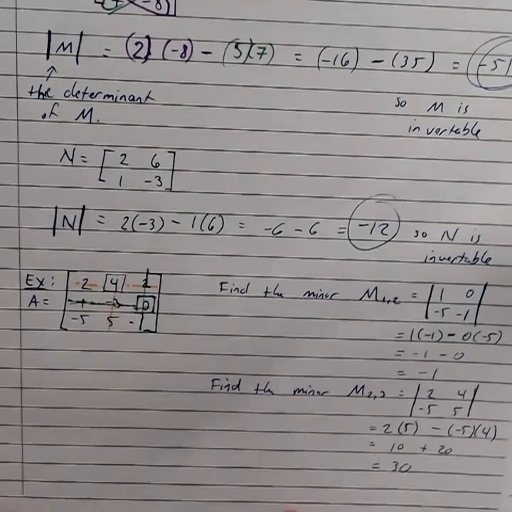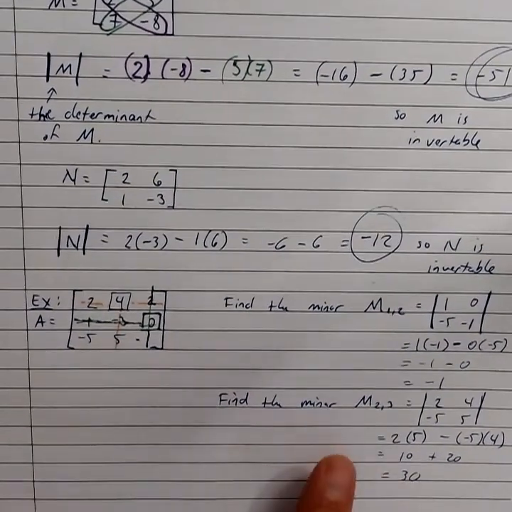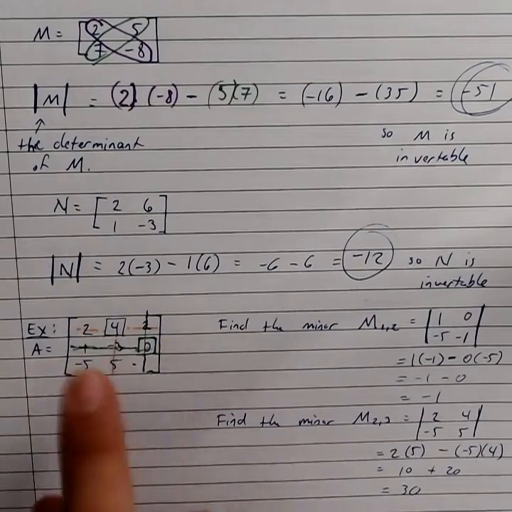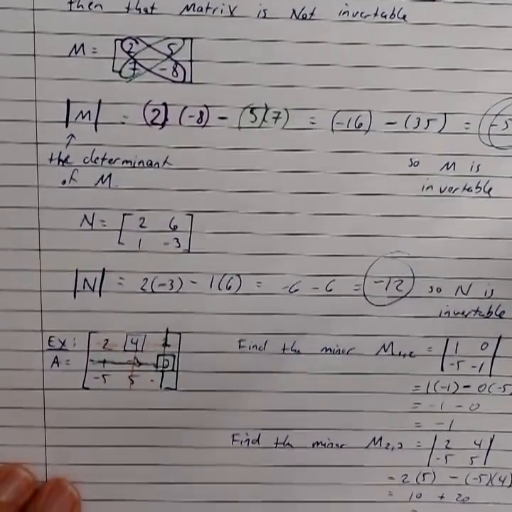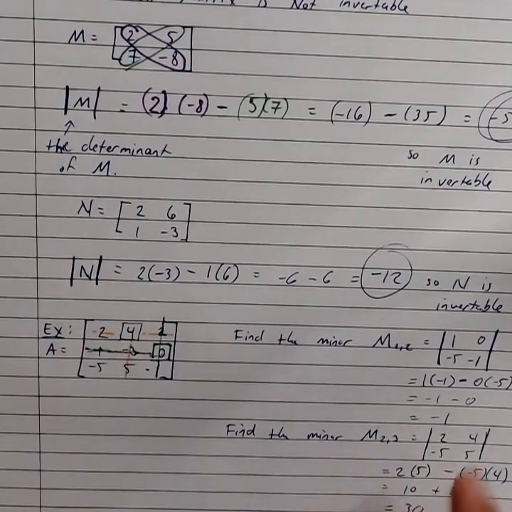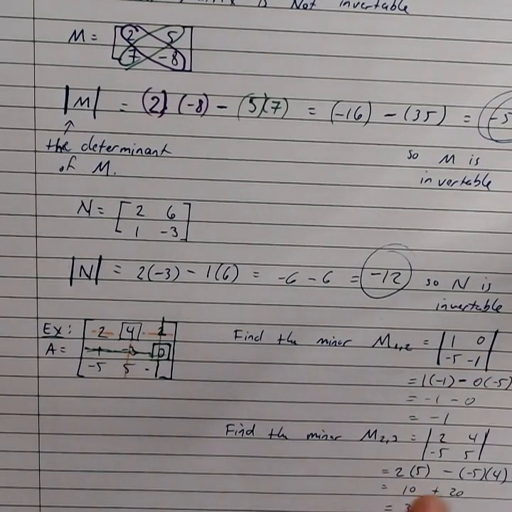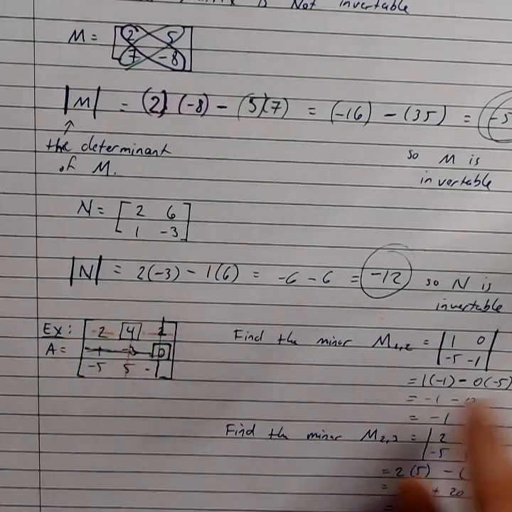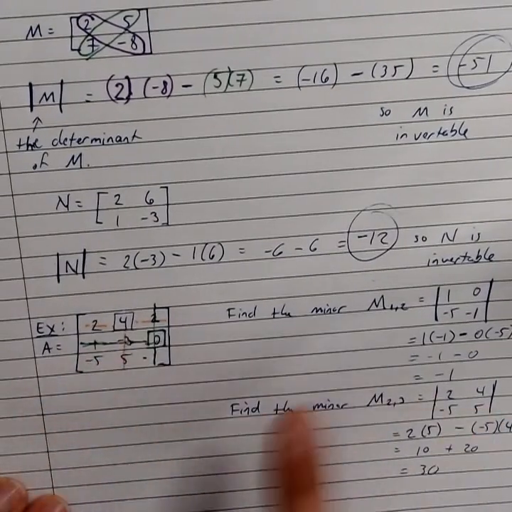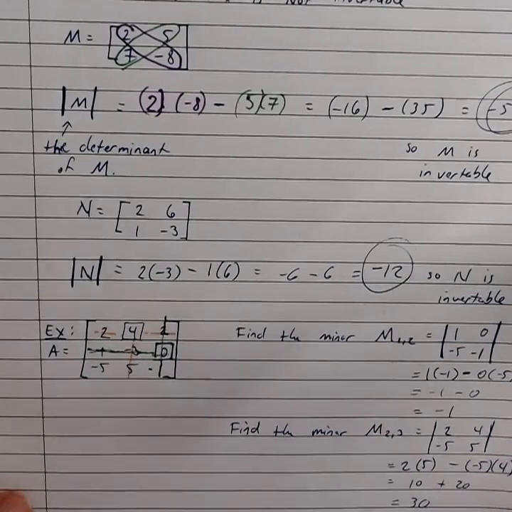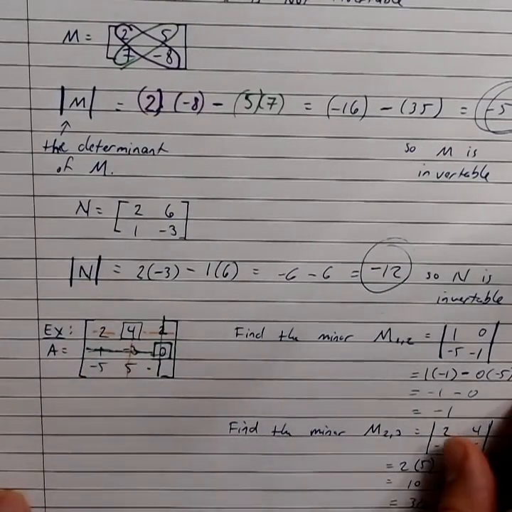So now that we see what a minor is, we can go ahead and use this to find the determinant of a bigger matrix, of a 3 by 3. So 2 by 2 is just like this, and the minors are also the determinants of 2 by 2 matrices. It turns out that by finding the minors, the determinants of these smaller 2 by 2 matrices that are in here, we can put those together a certain way to find the determinant of the full bigger matrix. And this will always be true. If you have a 4 by 4 or a 5 by 5, you can always find minors to find the determinant of that big matrix.